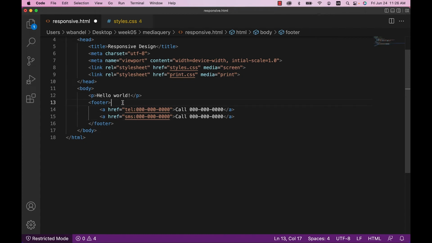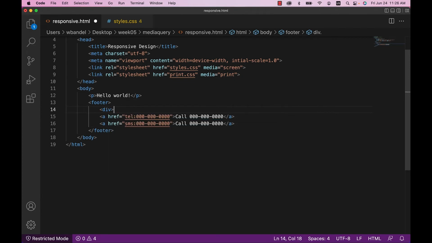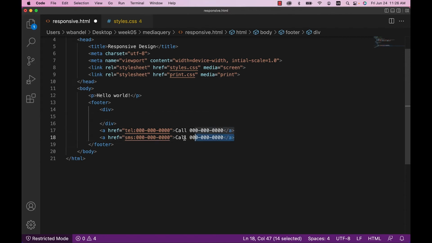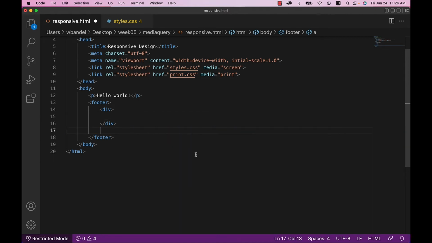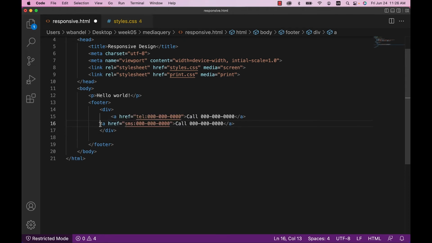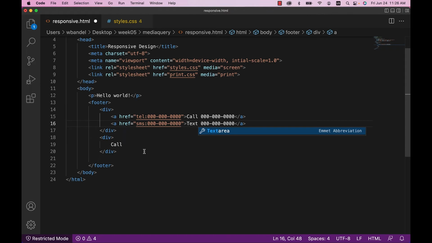Now if somebody is on a desktop, this wouldn't work. So what you could do, I'm going to put this in a div. We'll have two divs. I'll have this one that lists it. Oh, sorry, and this one should say text. So we've got call and text.